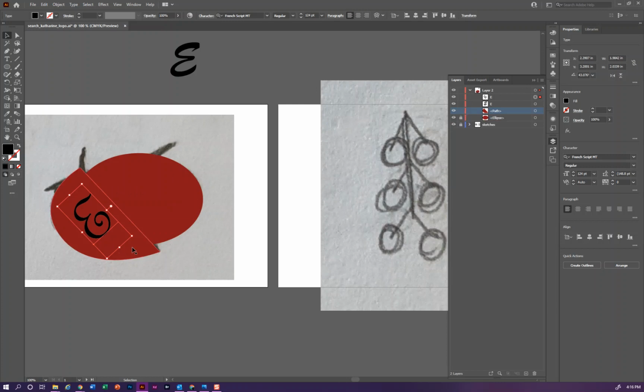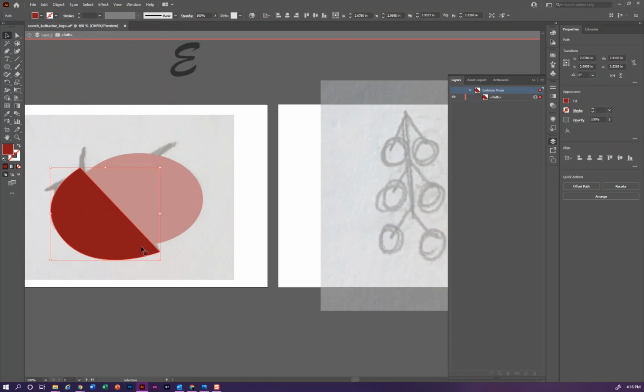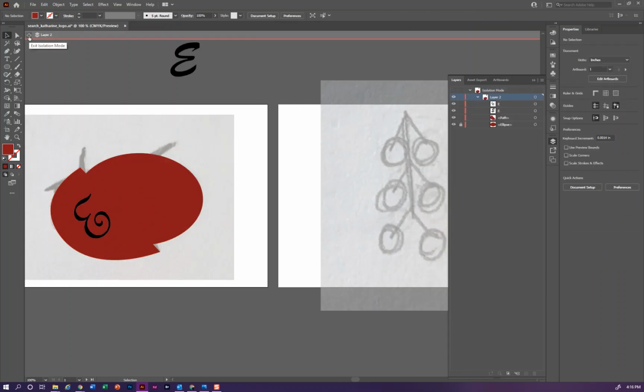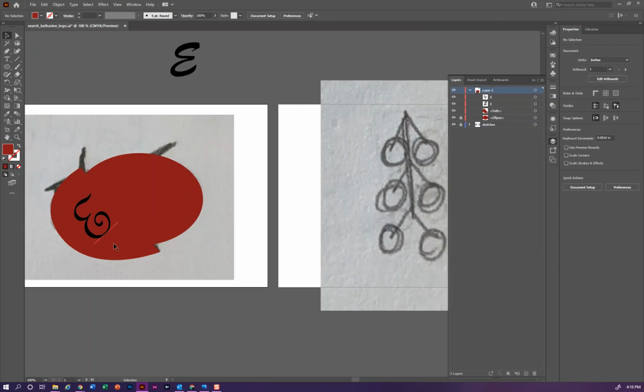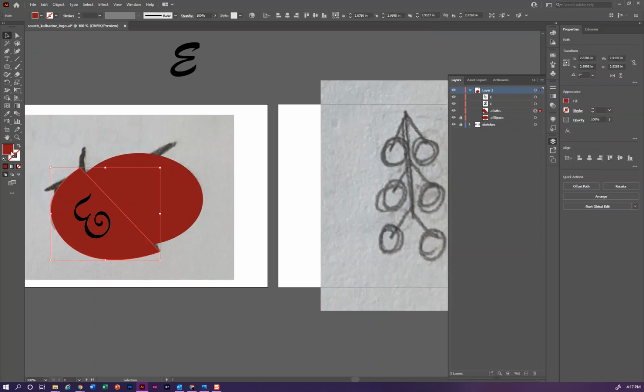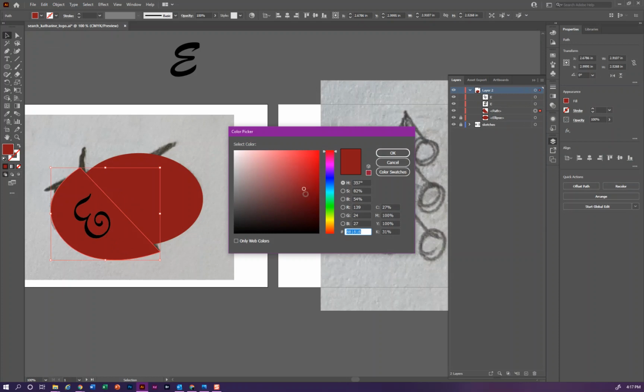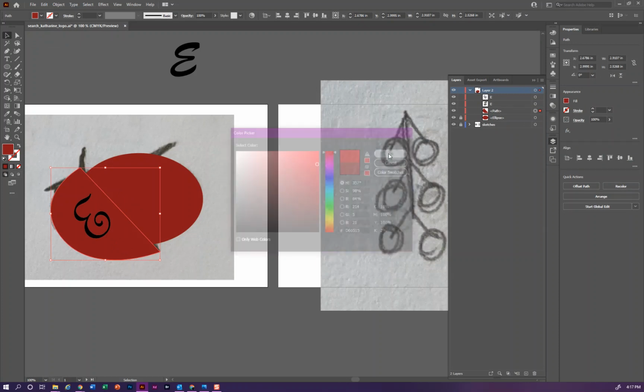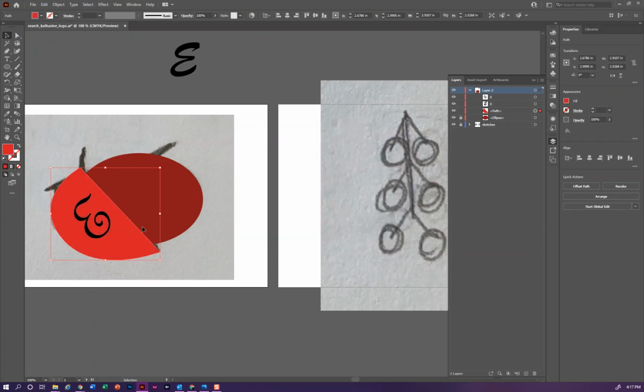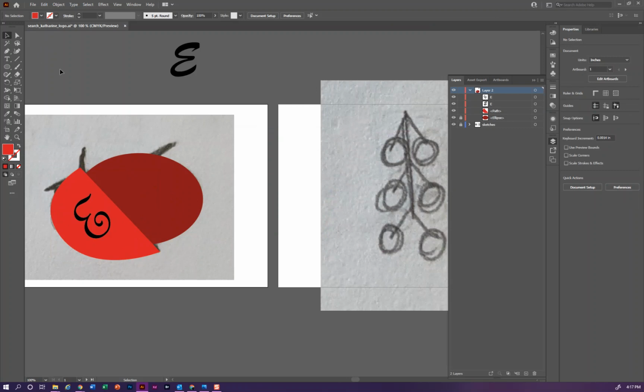So for example, I need this to be a different color. Oops, if you double click into it, you're going into isolation mode and you just have to use these arrows to get back. I meant to double click the fill, I guess. So different color, different shape. If these were gonna be the same color, I could make this all one shape and that would be perfectly fine, okay?